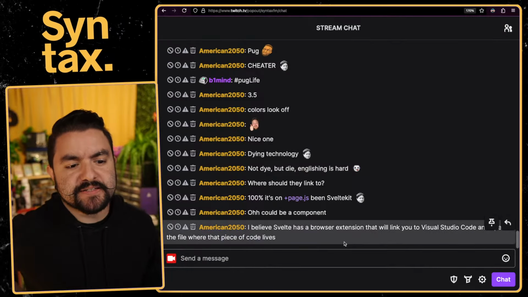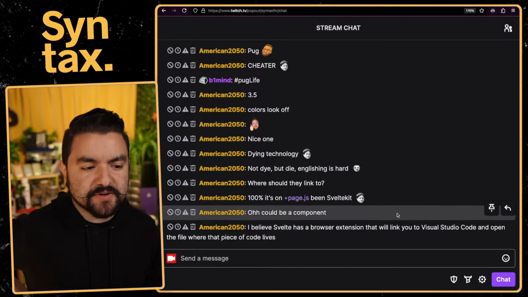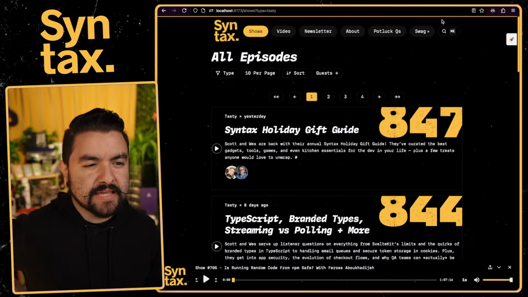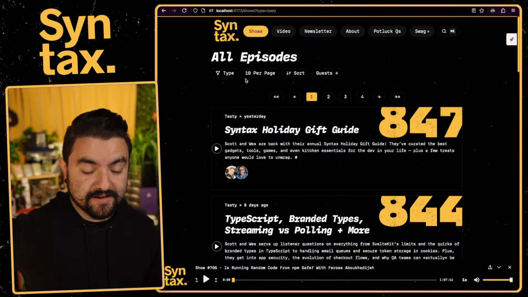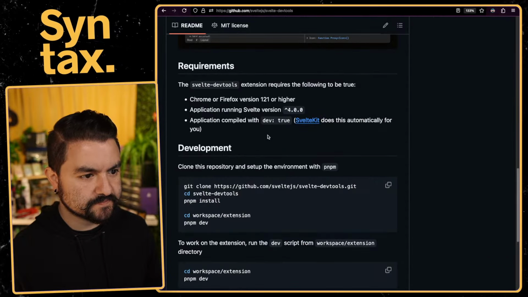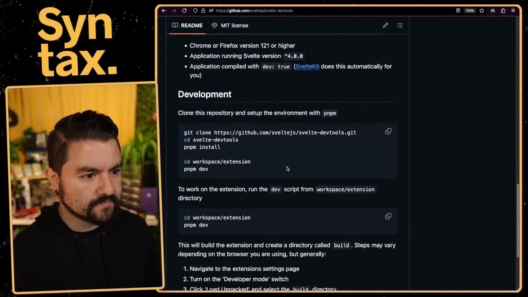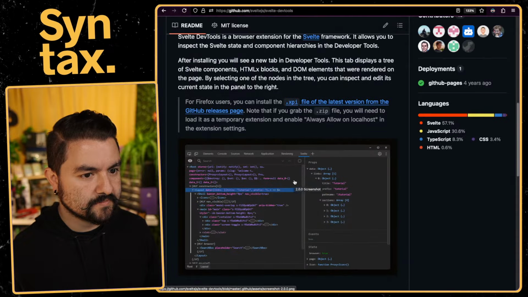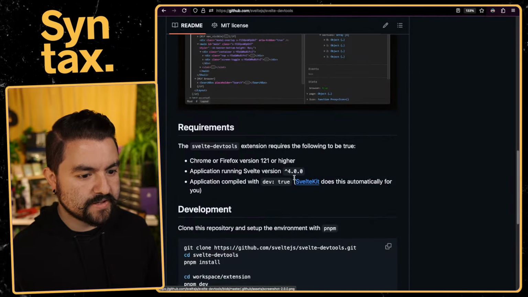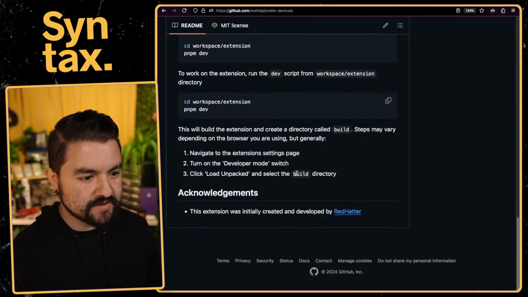America 2050 says, I believe Svelte has a browser extension that will link you to Visual Studio Code and open the file where the piece of code lives. That's awesome. Is there a Svelte DevTools? I'm curious if there are Svelte DevTools, do they have support for Svelte version 5? Because this site is being built with Svelte version 5. Browser extension to inspect the Svelte application by extending your browser's DevTool capabilities. How do I install it? Do I have to download it and build it?